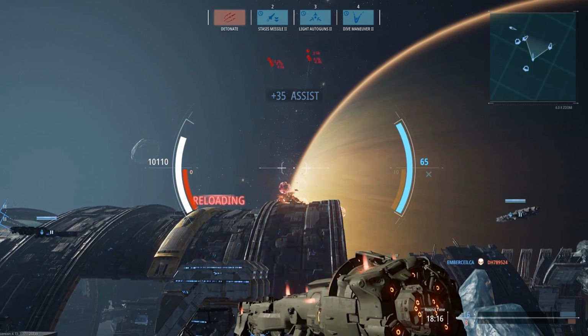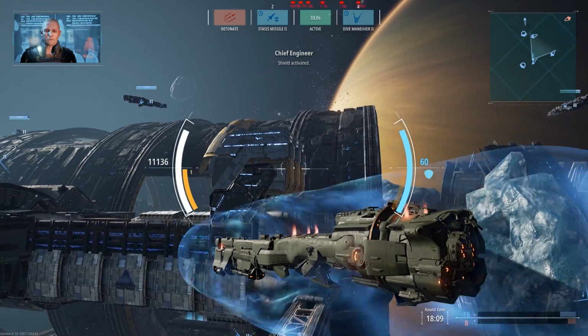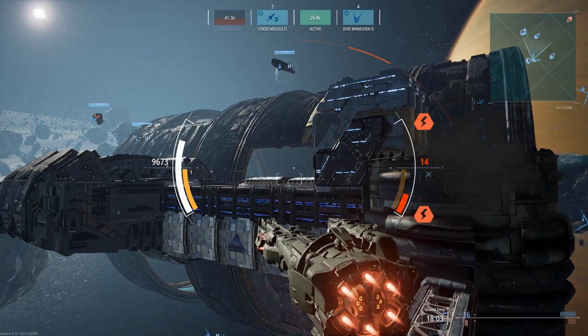Alright, we've got missiles inbound a minute. Let's track them in. They're coming in at 3.6, 2.8, 2.4. Activate the light autoguns, and we're going to raise the shields a minute. And we're going to try and absorb some of that damage. There we go, we managed to take a bit of the damage there.